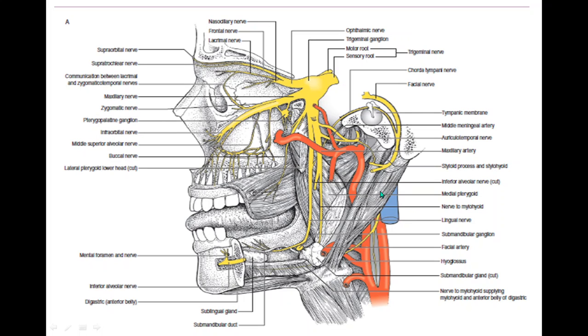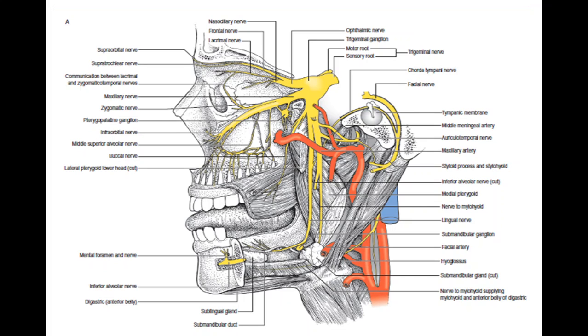So when you look at this picture showing the whole trigeminal nerve with its branches and its area of distribution, it looks complicated, right? It looks complicated because of its wide area of distribution. As you know, it's the major nerve of the head and face. So it looks complicated because of its wide area of distribution and big number of branches.